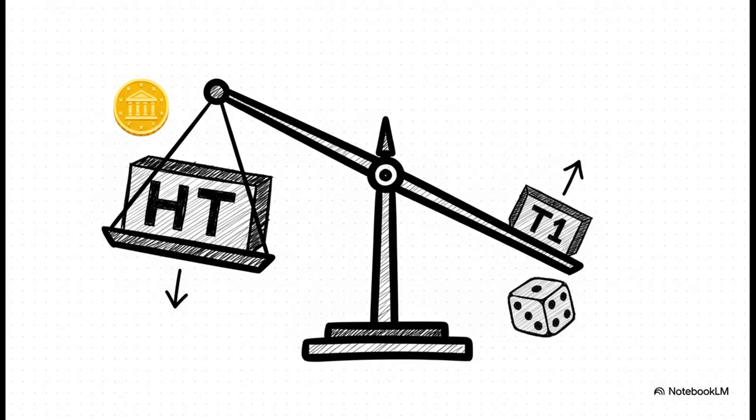And here it is. This is that hidden flaw we've been talking about. That simple counting formula only, and I mean only, works when every single outcome has an equal chance of happening. But in our little experiment, they don't. Think about it. The probability of getting heads then tails is a half times a half, which is 1/4. But the probability of getting tails then rolling a 1 is a half times a sixth, which is only 1/12. These outcomes just aren't the same. They have totally different weights.